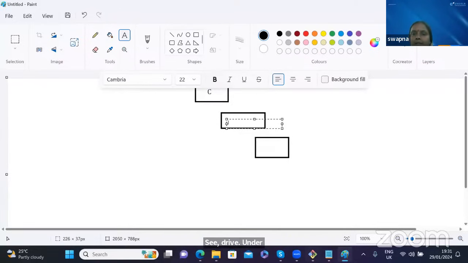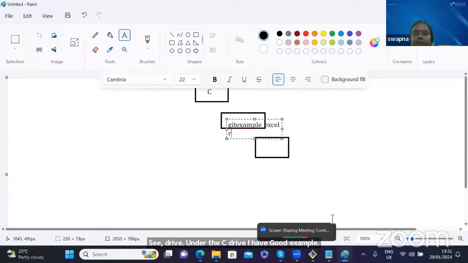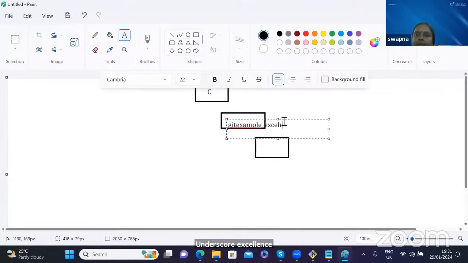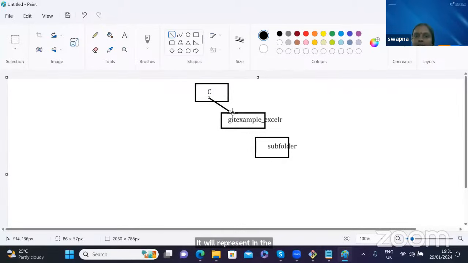Under the C drive, I have git_examples_XLR. Under that, I have a folder, subfolder. It will be represented in the form of a tree structure. Folders in Windows use the tree graph data structure.